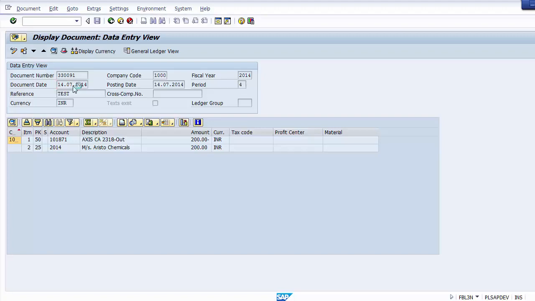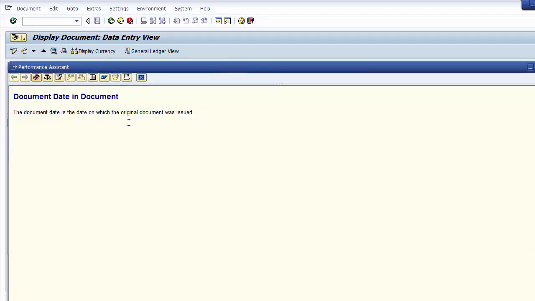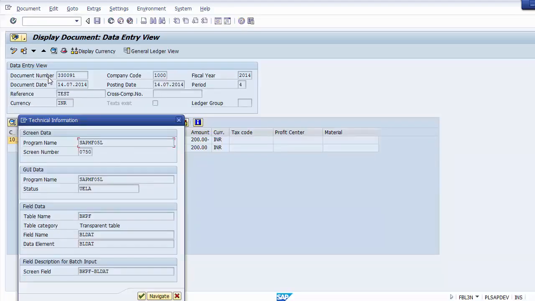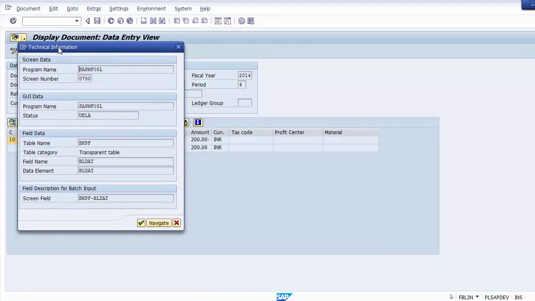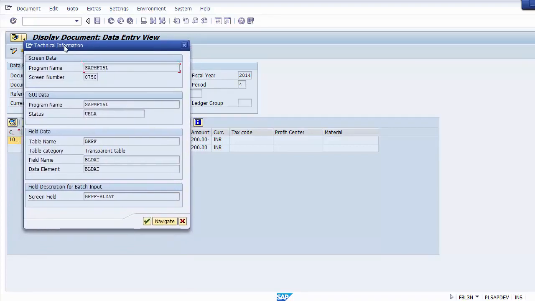Once you click, a new screen opens in front of you. You can see that document date in document. Now to see the table and field, you need to go to this particular tool over here. This is technical information. You can click on that technical information, and you will find a new pop-up screen. If you read that, it gives you much information within it, like the program name, the screen name.